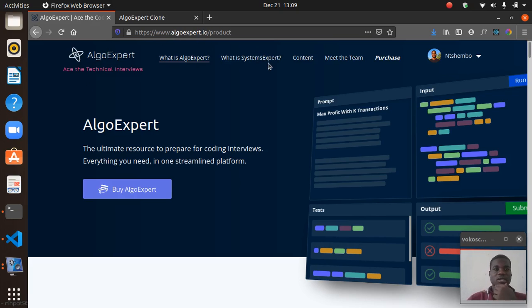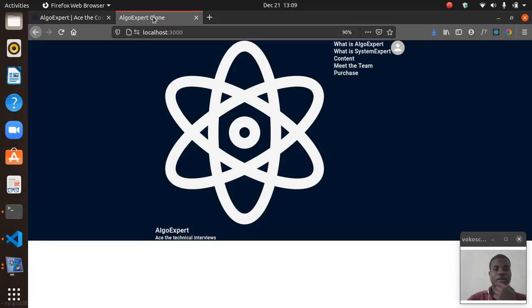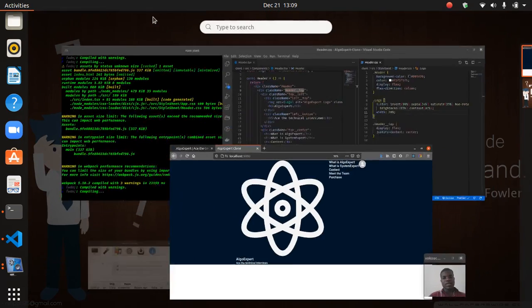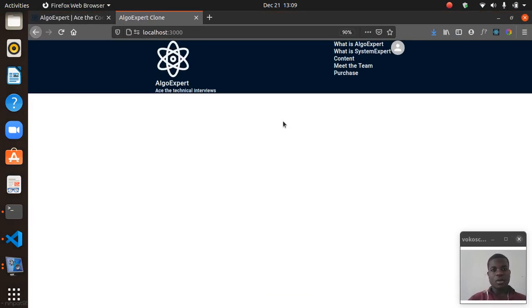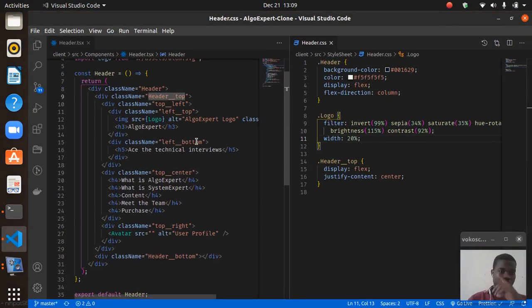So maybe justify center might not have been the appropriate one. Maybe we wanted to give it a justify content space between. We'll explore certain things and see how we can fix it. At the end of the day, we won't get this pinpoint right from the offset. We definitely will have to play around with this, right?